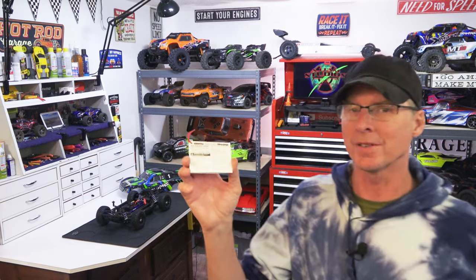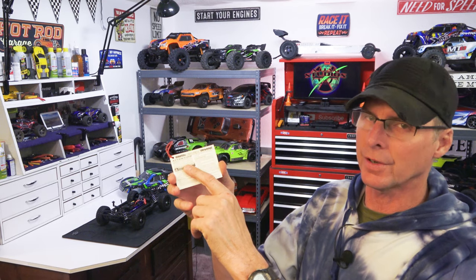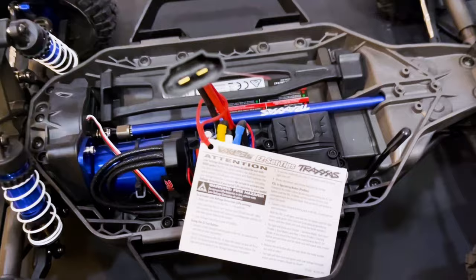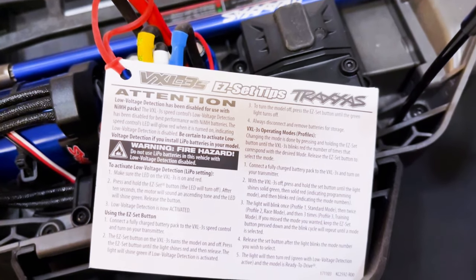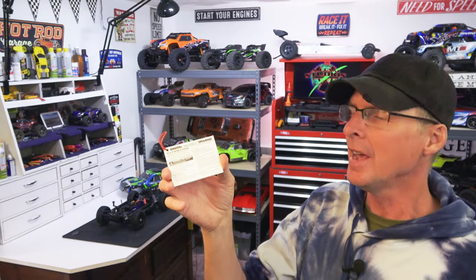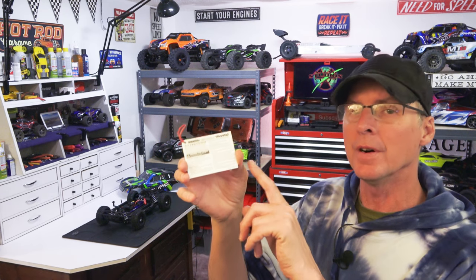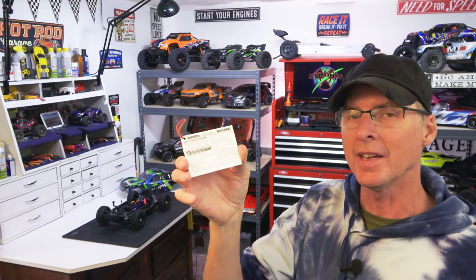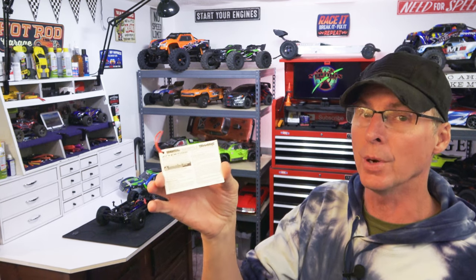Okay, so I ran across this little guy in there, and this tells you right off the bat right here, and here's a closer picture. This shows you exactly what's going on with the settings. Right off the bat, this thing, according to this little flyer, is set up for nickel metal hydride. And that's fine if those are the batteries you're gonna run. But if you plan to run LiPo, follow the directions here. It'll show you how to adjust it so that you can get your LiPo systems to work properly. Don't skip this step if you are gonna run LiPos.